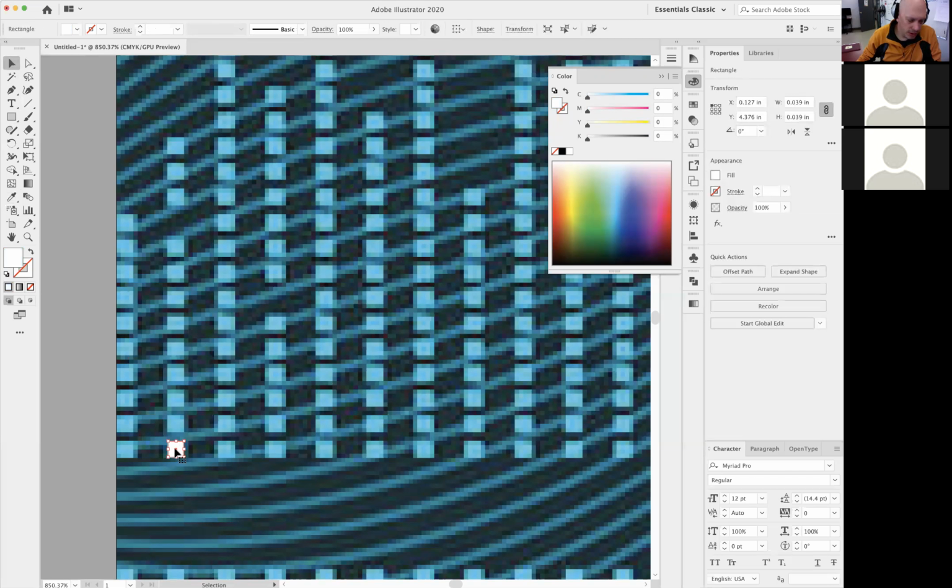So all I have to do is press and hold my Option key, right, to duplicate it, and it's the Alt key on the PC, and make sure that it stays vertical so you can see your guide right there, your little vertical line, or press and hold my Shift key as well. And then that's it. It's just a quick duplication of that. From that point on a Macintosh, you can go Command D. And I believe on the PC it could be Alt D, I'm not sure. But Command D will duplicate it again and again and again using the exact same distance.